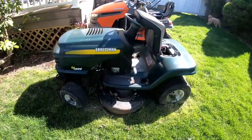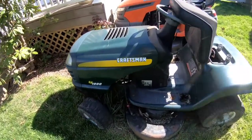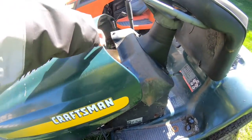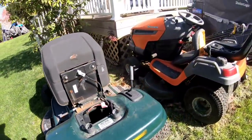Another plan I have is, this is a complete tractor. Deck and everything. This engine is a little less powerful. This is a 17.5. I think this runs. That's what the guy told me. It just needs a battery. So this would probably be next after that.